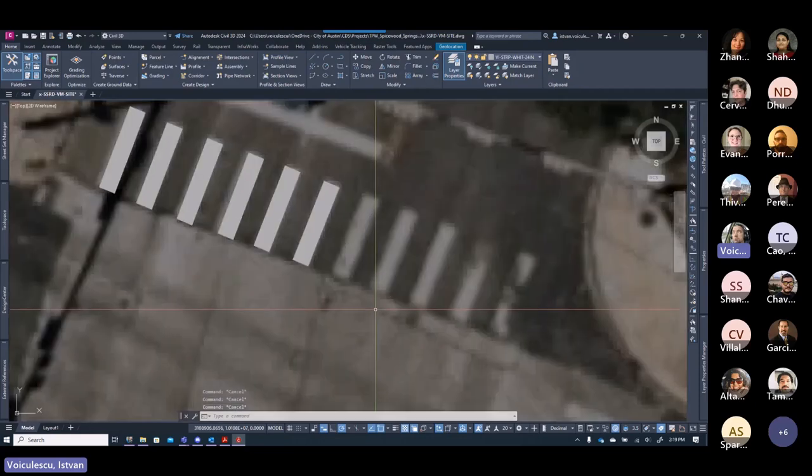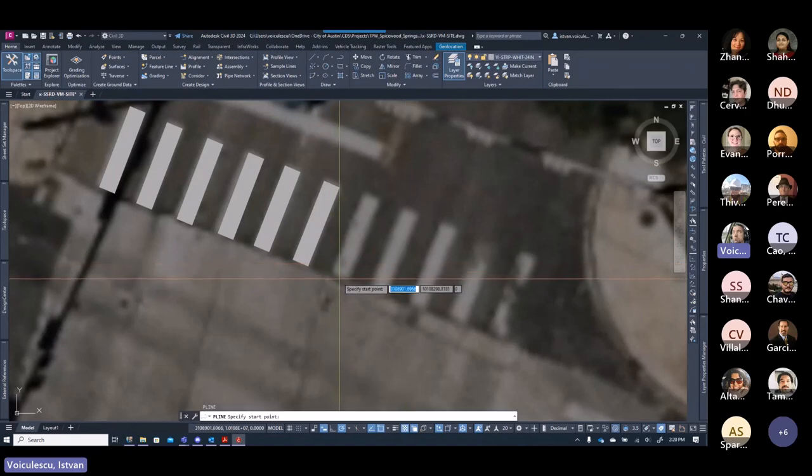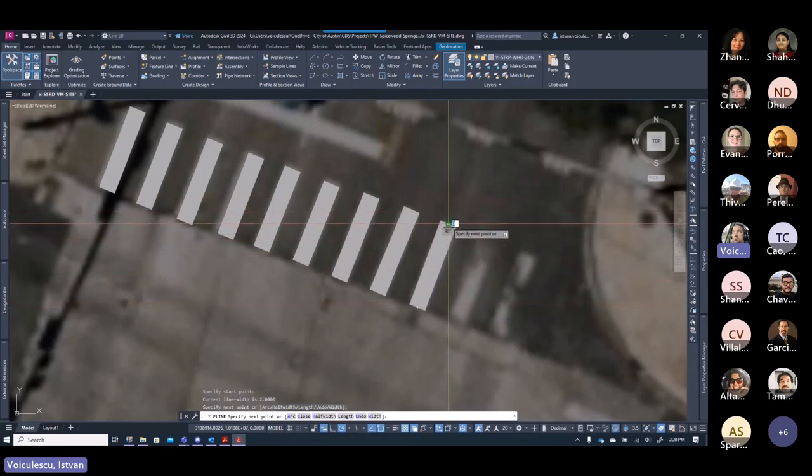Another way to do it, according to the workflow, is to set the layer to the right layer and then change the variable that's called PLINEWID. By changing PLINEWID, which I now have set to 0, I can change it to 2. Now, every time I draw a polyline, it will be drawn with a width of 2. So I don't have to worry. I set the current layer, and you can see that I can draw all the polylines with the line work with the width of 2.